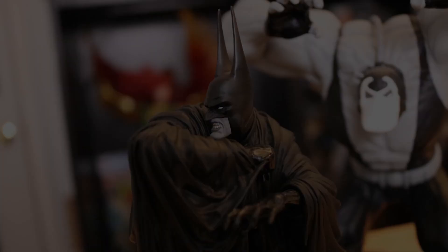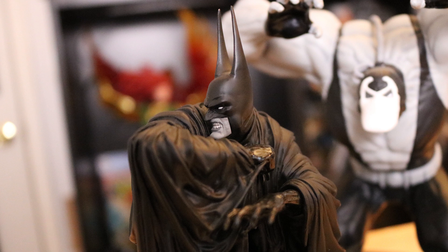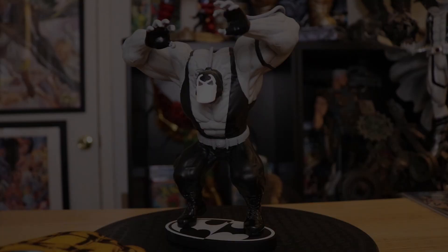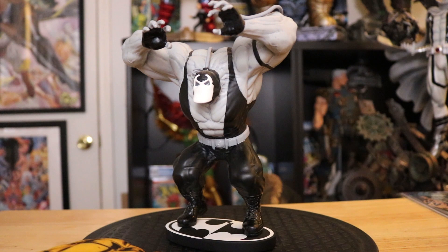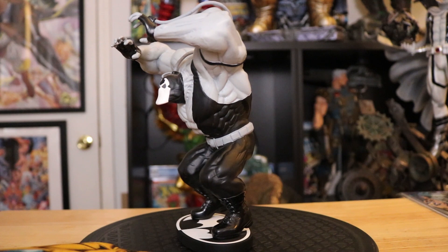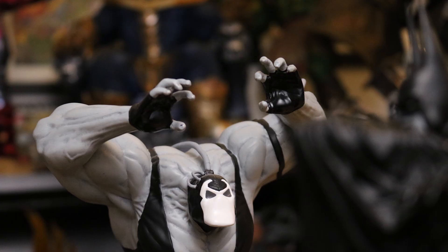Let's take a little look at Bane real quick and we'll get out of here. Bane is not as detailed, but still a pretty cool pairing — they look great together. Bane by Kelly Jones. Very, very fun piece. Not the highest quality piece. It's pretty heavy and pretty tall actually for this line. Some of the paint could have been done better, but I don't really care. I kind of look at these things from afar and don't really try to overanalyze because they're not really too pricey. I think they do the job and it's really fun. When I look at them, I'm really just going through my mind and enjoying that time period — Kelly Jones in the 90s, or whatever artist is represented by these things.